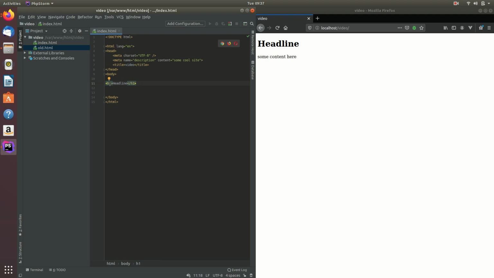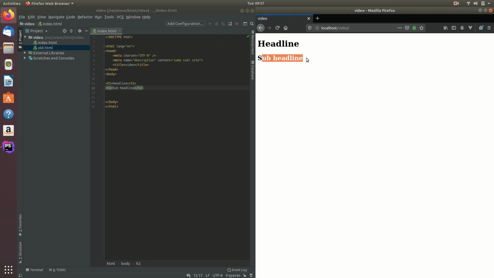Now, that is a so-called semantic tag. That's important to understand, that there are semantic tags, and they would describe what kind of content we're holding. So in this case, this is a headline, right? So this is a headline up to the power of 1. So we have multiple of those. So this is 1 to 6, but I mean, let's call this subheadline, just so you see that.